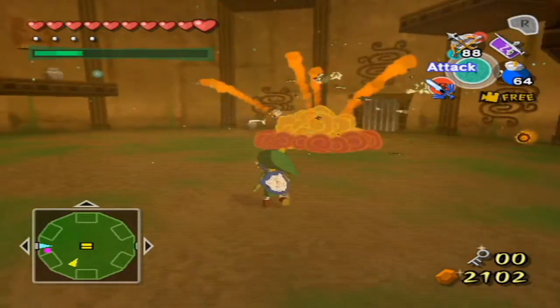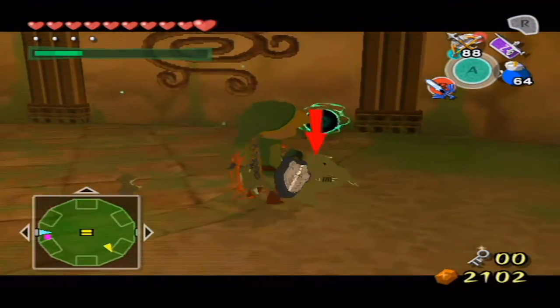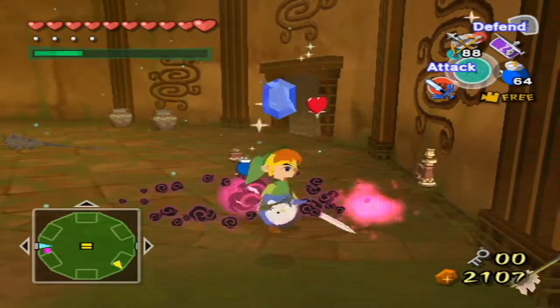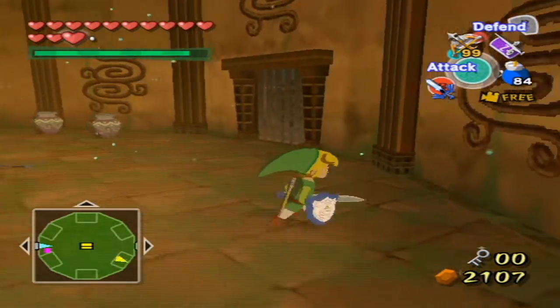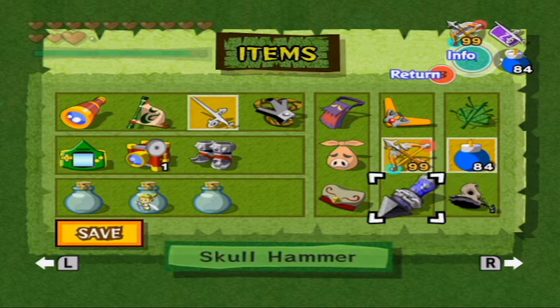So what you're going to want to do in this room is take out all of the enemies in this room. Now, you may think, oh, that's pretty easy. It's only like those Wizrobes and these Stalfos. Well, you'd be wrong because I just killed both of them. And as you can clearly tell, the treasure chest is still not visible. This room actually has some hidden enemies in it, which can be kind of annoying to find and get to.